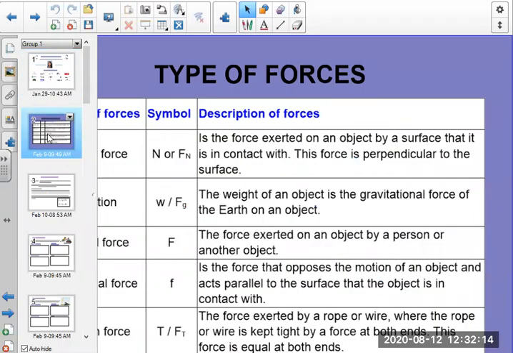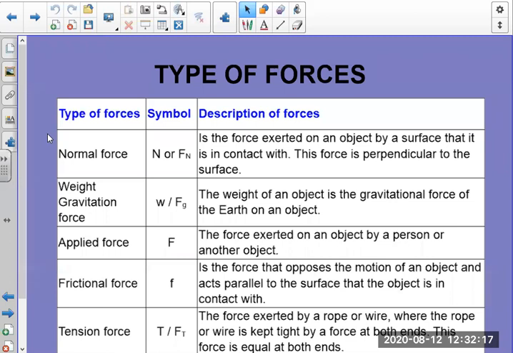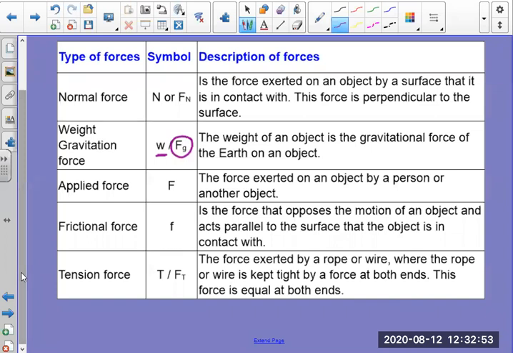All right. First thing is, I just made a summary of the type of forces that you can expect to have. What is a normal force? What is weight or gravitation force? And here I just want to remind you that the symbol we normally use for weight is a W, but you can use F gravitation because it's the same thing. Weight and gravitation force is going to be the same thing. Then we have applied force. Friction force, small letter f, as you can see there. And then the next one is, of course, the tension force.